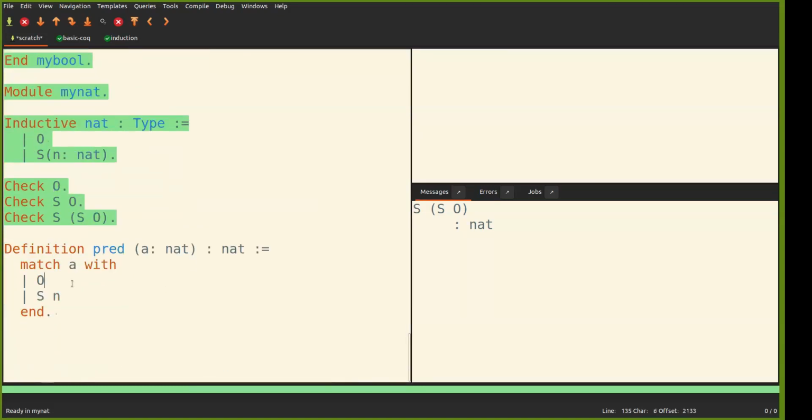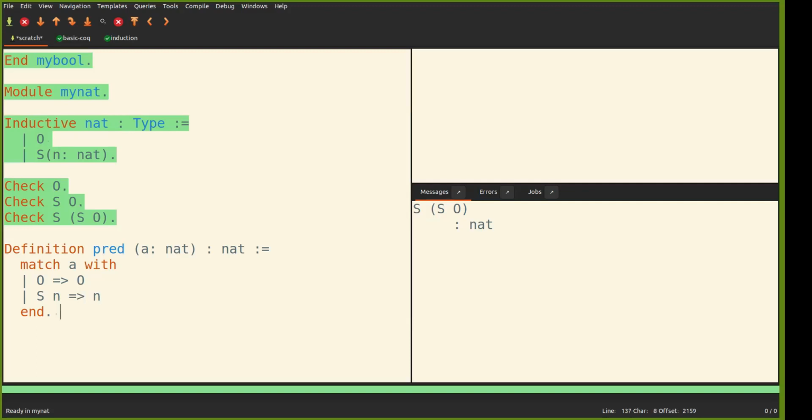So what do I want to return if A is O? I want to return O itself because basically this is 0. It's technically not well defined because I don't have a natural number smaller than 0, but I'm going to just say it's 0. What should I return in this case?